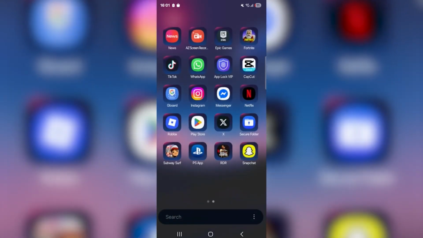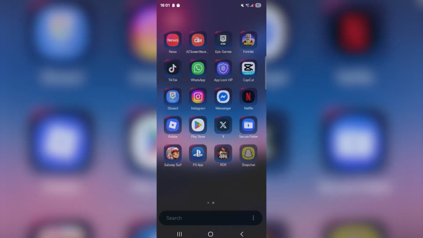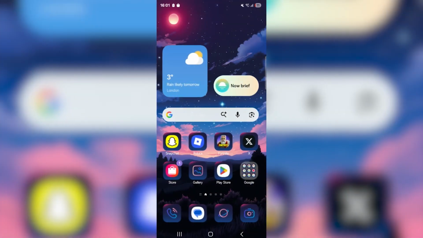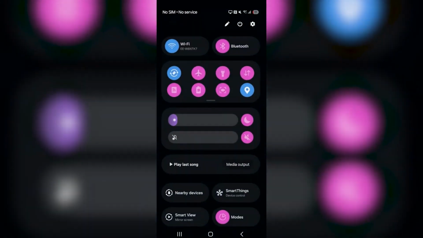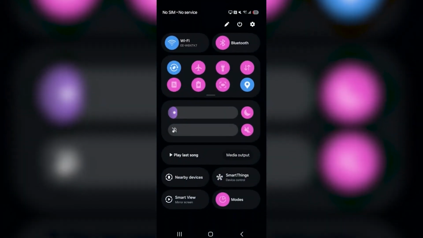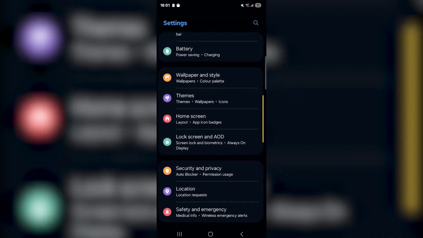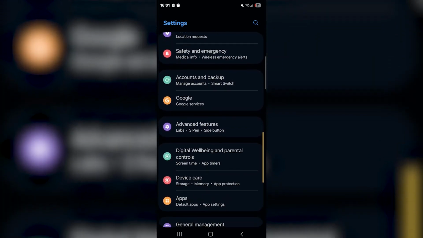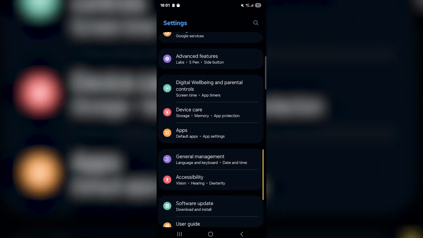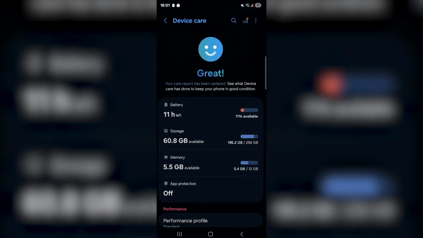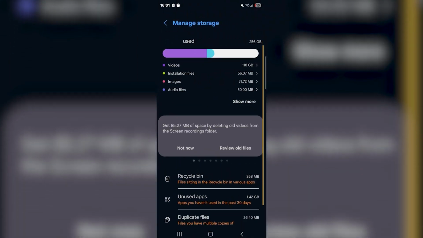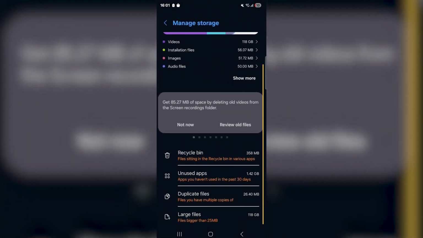I could also go over here and see the rest of my apps, like my app selector screen. And if you also want to see exactly what's taking up the most storage or anything like that, what you could go ahead and do instead is swipe down on the top right of your screen. It's going to bring up your control panel, then press the settings wheel icon right at the top right as well. Then once you go ahead and click on that, you're going to be brought to your settings. So then from here, all you want to do is go ahead and scroll down and you're going to see storage, which is under device care. So go ahead and click on that. It's going to show everything that is in your storage and everything.